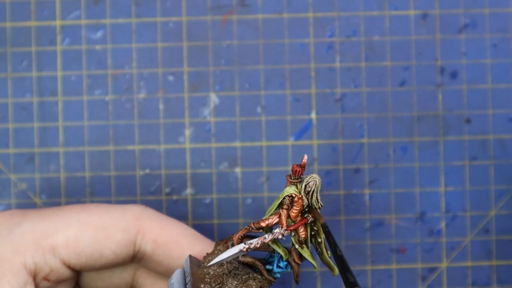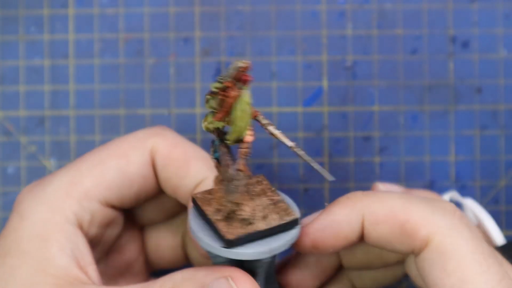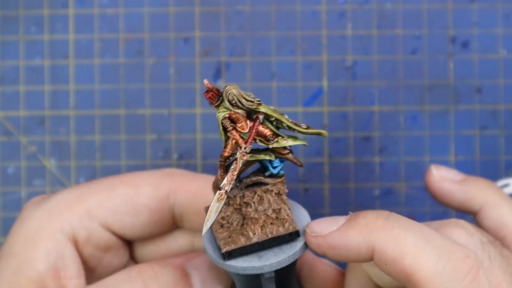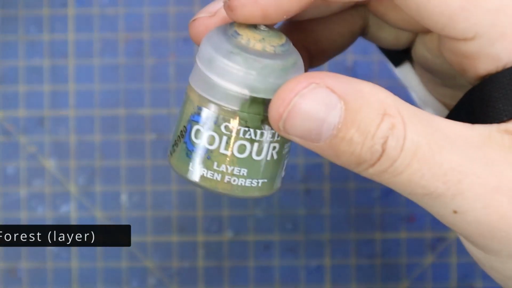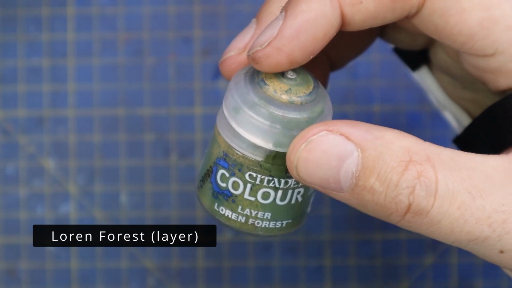With this stage, you want to just be careful not to accidentally hit the mud on the base and then pull that up to the model, or it'll be a bit of a disaster. Now, before I jumped into the layering, I did do the dry brushing on the base, and black rimmet, so I've got a really nice base to build the model up from.